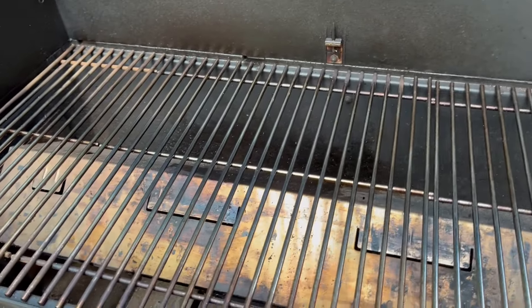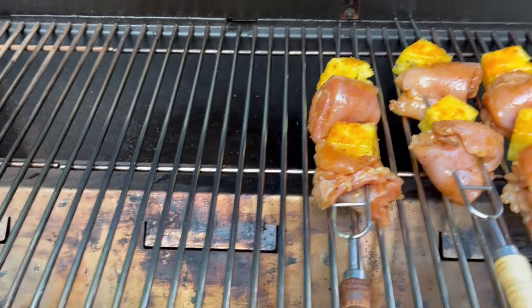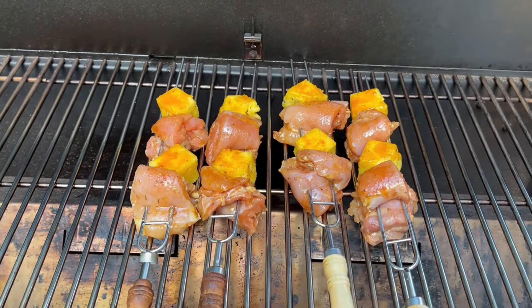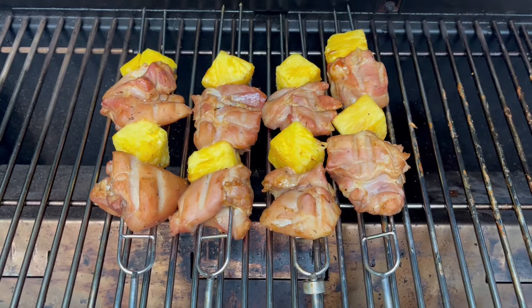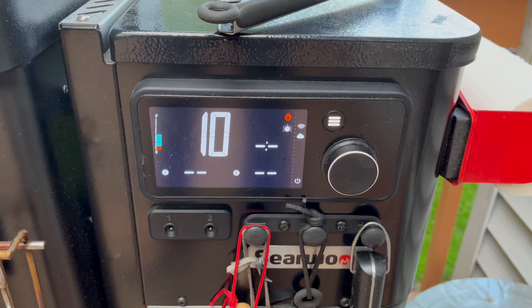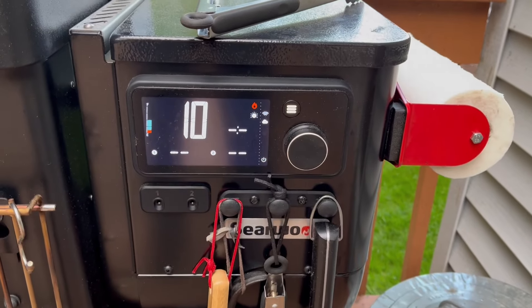The goal here is that we're going to smoke these first at 250. And after we smoke these for a while at 250, then we're going to go to manual mode and sear them up. We've been rolling on the smoke here for about 20 minutes. We're going to pull these off and fire this back up to manual 10. The only thing about manual mode cooking on this new Weber Sear Wood is you don't really know when you reach 10 — there's really no indication unless you've got a temp gun and you start temping the grates.